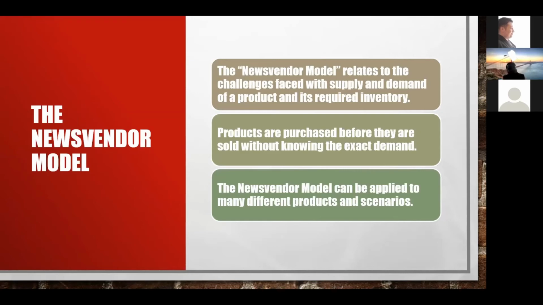So basically, a news vendor buys a bunch of papers in the morning and they have to sell them to their customers throughout the day, but they don't know exactly how many customers are going to buy newspapers, and so they have to come up with a way to determine how many newspapers to buy that's efficient and profitable to them.